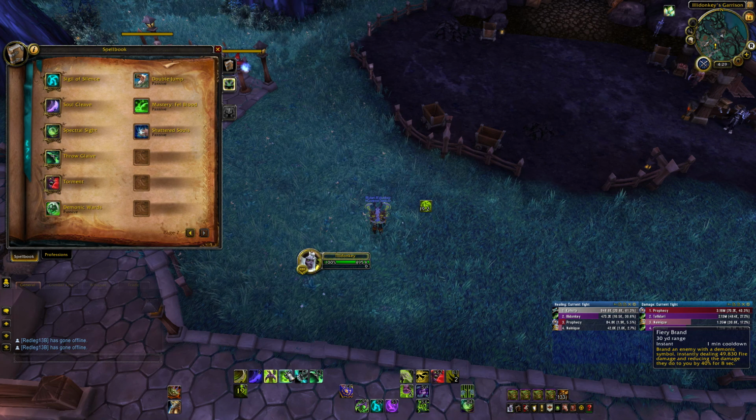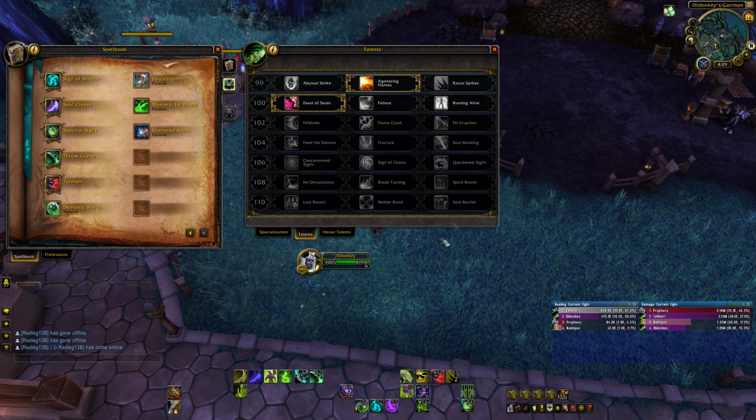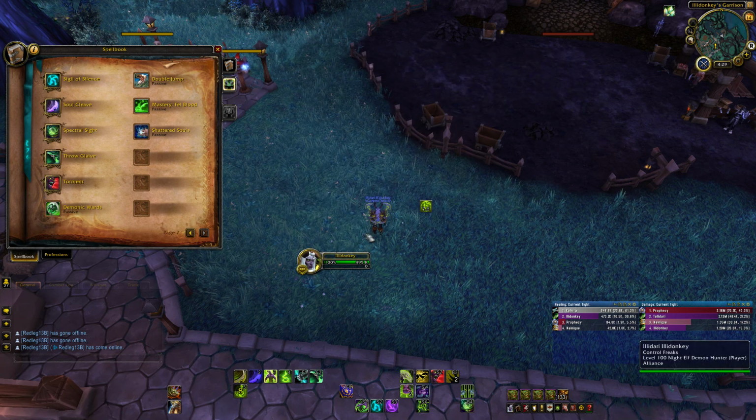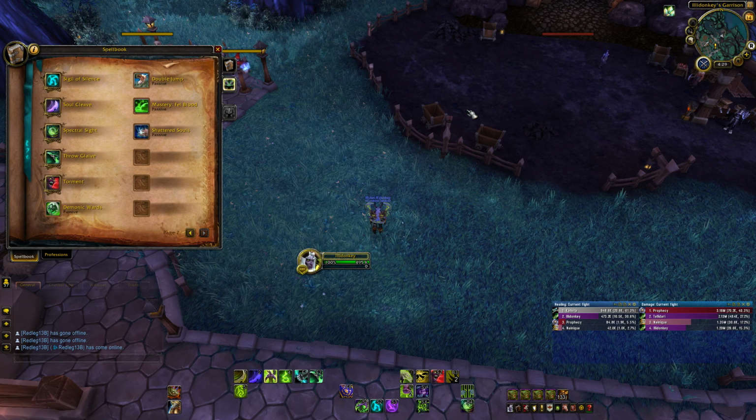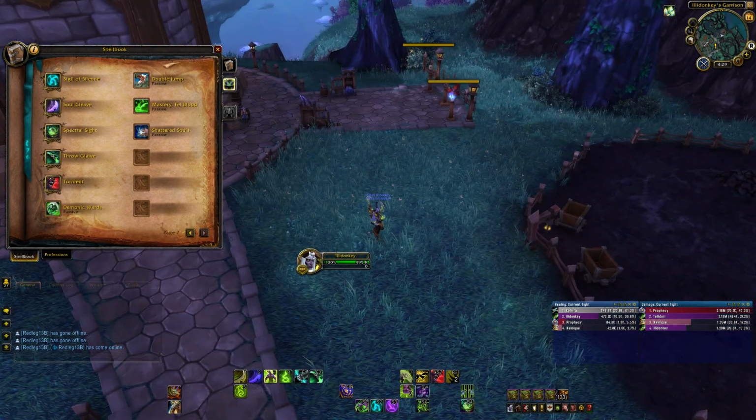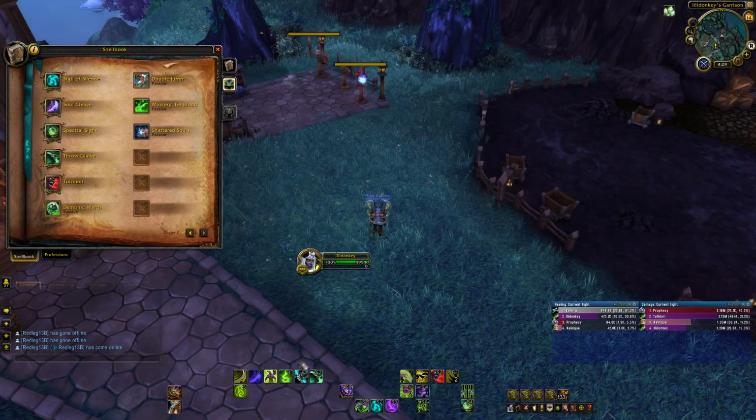Then we have a 1-minute cooldown, Fiery Brand. It's got a range on it, so it's a ranged spell, and you put a debuff on the target, and what it does is it does damage instantly, unless you've of course taken Burning Alive, and then it just reduces the damage that they do to you by 40% for the duration. Now again, this does apply if you use Burning Alive and it starts to jump to other things, then it will apply that 40% damage reduction to those targets as well. So it does a fair amount of damage. It's both a damage ability, kind of active mitigation, and also a mini cooldown.